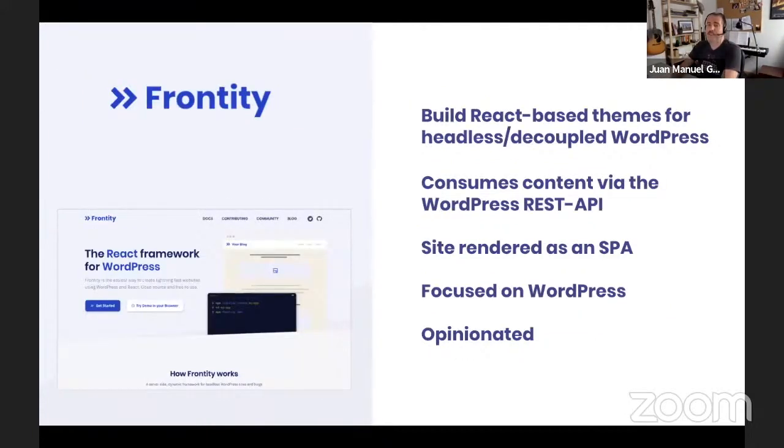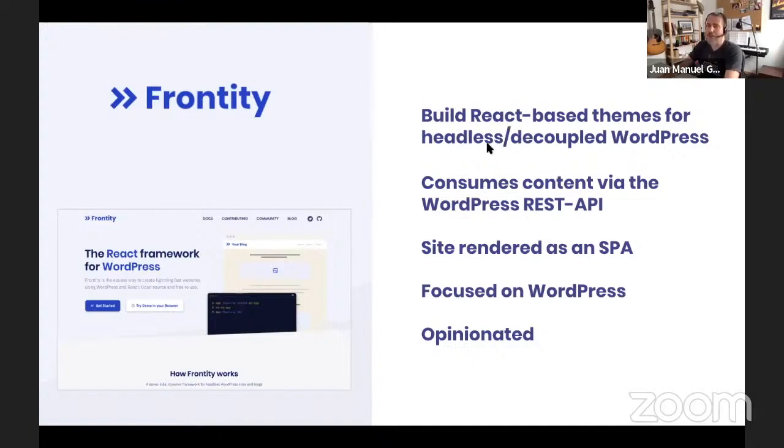So what is Frontity? Well, Frontity allows us to create React-based themes for headless decoupled WordPress. This means that WordPress is only used to serve information through the REST API. In a typical WordPress page, you actually render the page using PHP and so on.